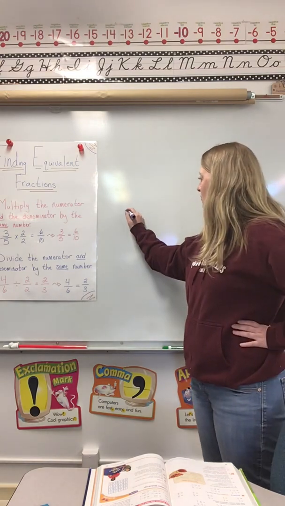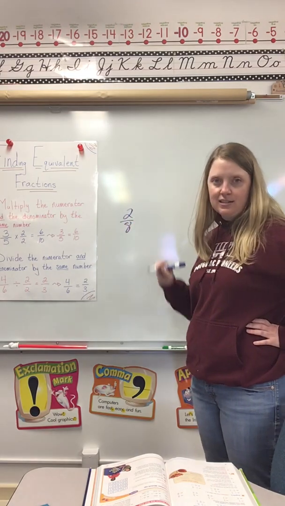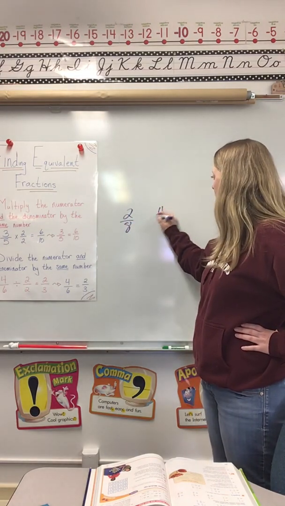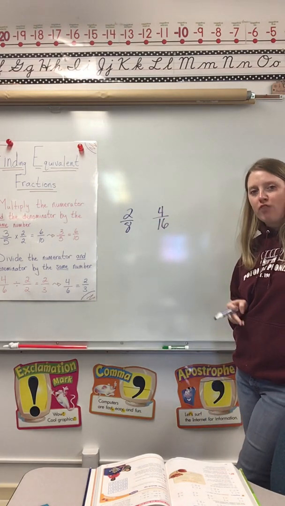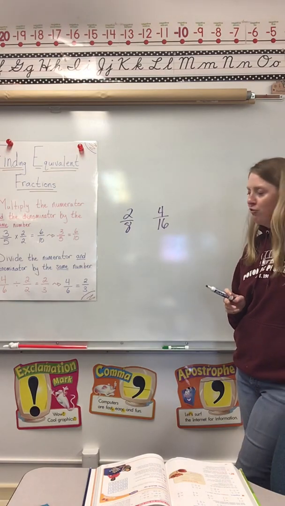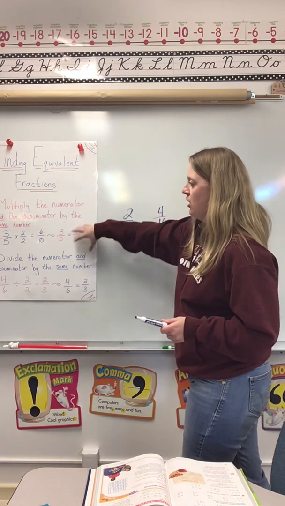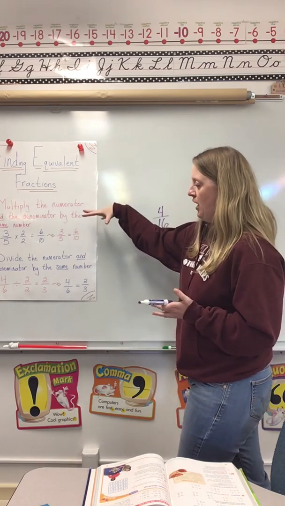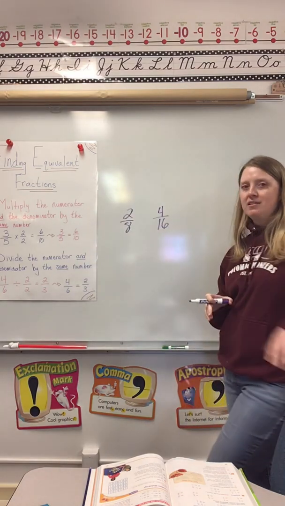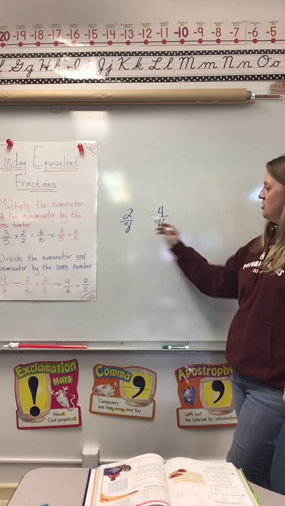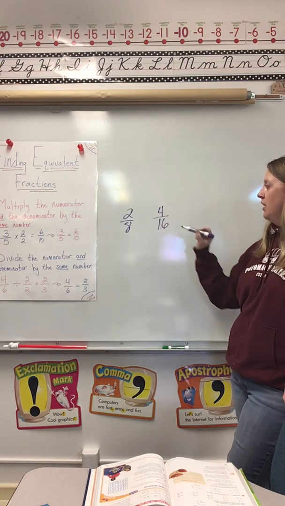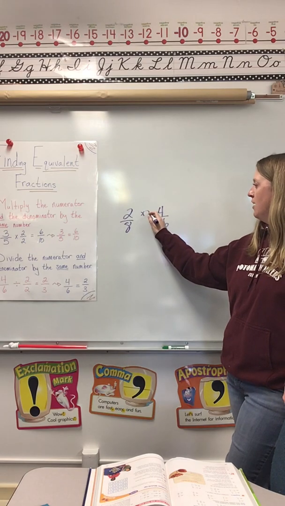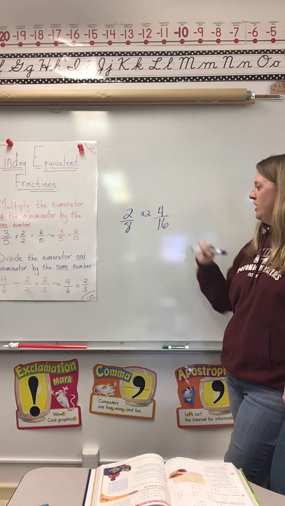So on number 9, they have the fractions 2/8, and they want us to compare it with 4/16. So we have to ask ourselves, are these fractions equivalent? So in order for that to happen, if you think back to this poster, we need to either be able to multiply or divide the top and the bottom by the same number to get the other ones. So let's just ask ourselves, how do I turn a 2 into a 4? How would I have turned this numerator into that? In this case, I would have had to multiply it by 2. So 2 times 2 is 4.